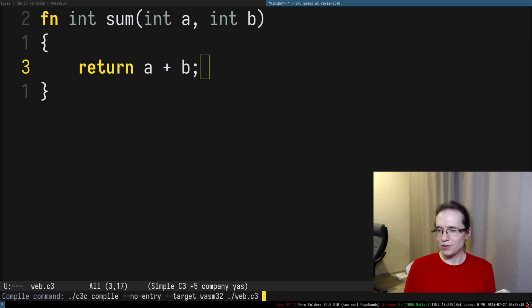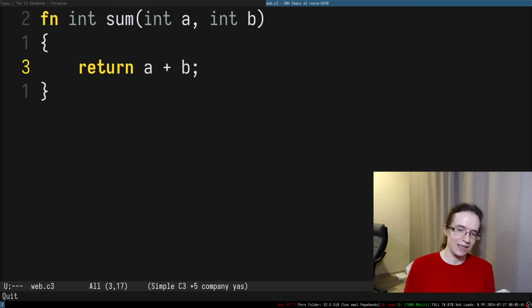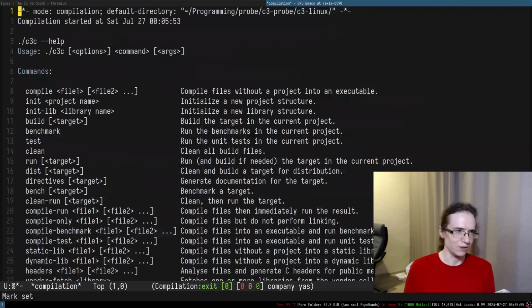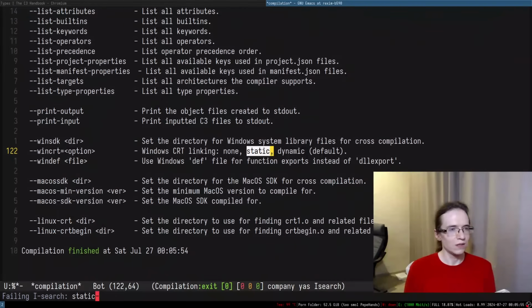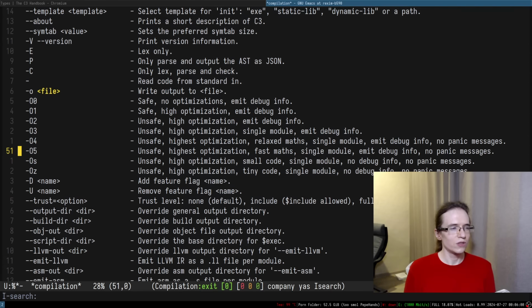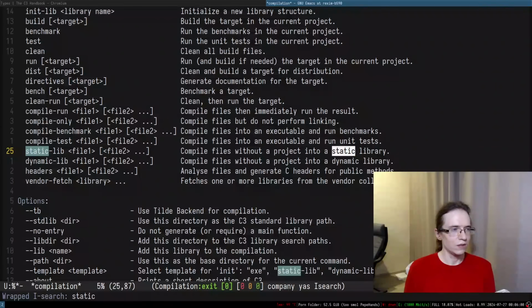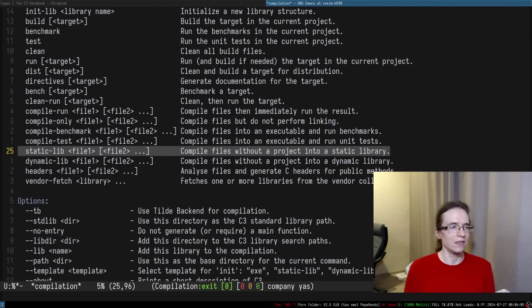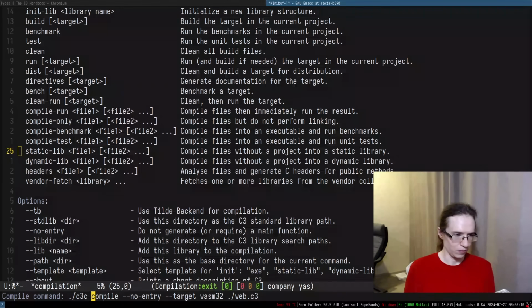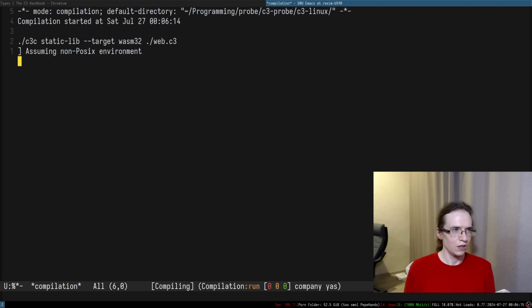Maybe it maps main to the WebAssembly entry point, but WebAssembly doesn't have an entry point by itself, unless it's some sort of a standard, maybe WASI has something. Static lib, okay, let me see what static lib has to do in here. Compile files without a project into a static library. Okay, all right, static lib. Maybe in this case I don't have to do that.